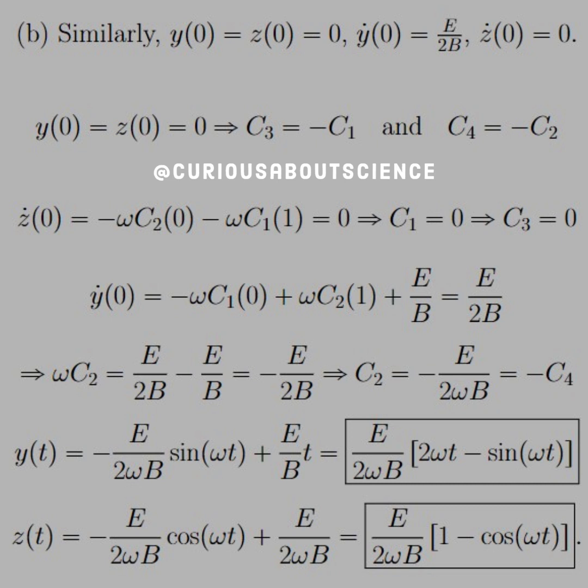So now we just have to back substitute these into the prototype equation, and we see that y of t is equal to e over 2 omega b times 2 omega t minus sine omega t. Note that we had to include a 2 omega t on the t term itself in order to have that factor pulled out. And then for the z equation, we had that factor of e over 2 omega b factored out. But this is now 1 minus cosine omega t, which makes sense because we see that these equations are coupled. So they kind of look like the derivative of one another.